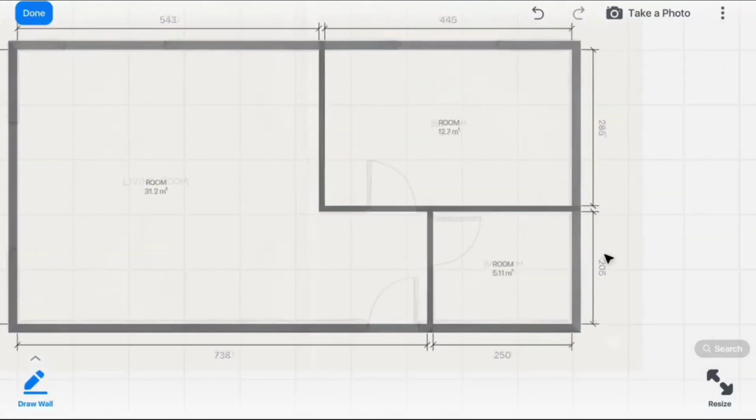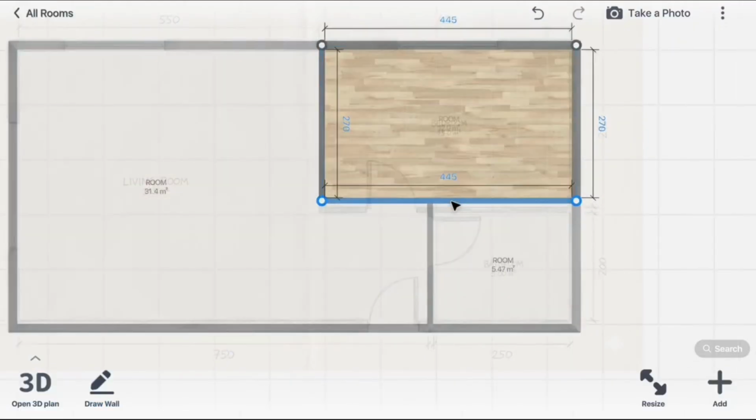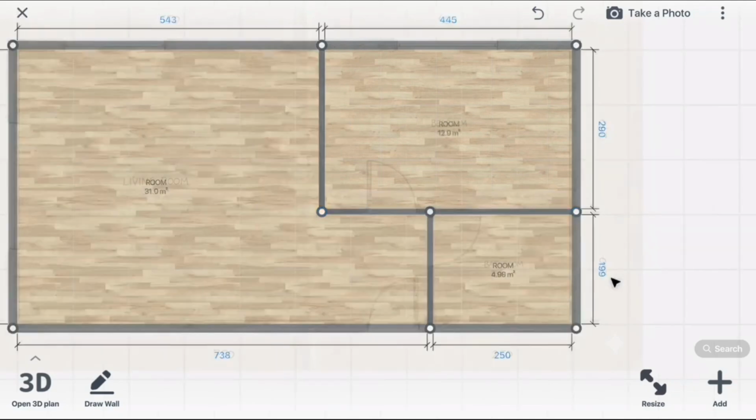Now we see that all wall dimensions are closer to the real ones, but still not perfect. So next we select this wall and drag it until it snaps into the correct position, making the dimensions more accurate. Great. We now have a difference of only 1 centimeter from the real size. I think we can leave it like this, because 1 centimeter is an acceptable margin of error.